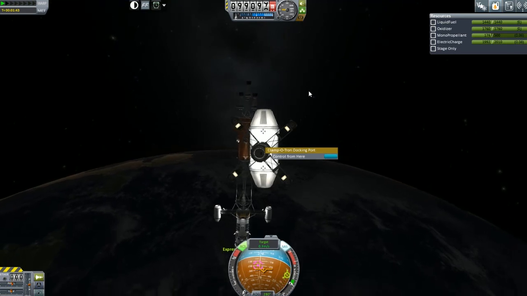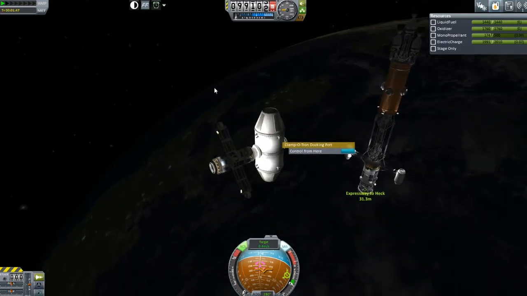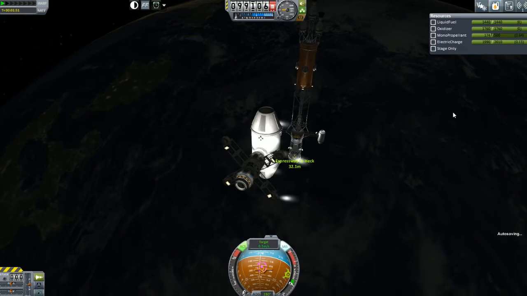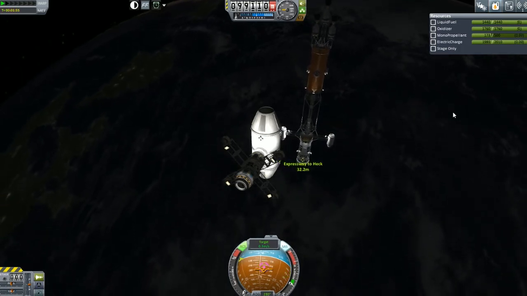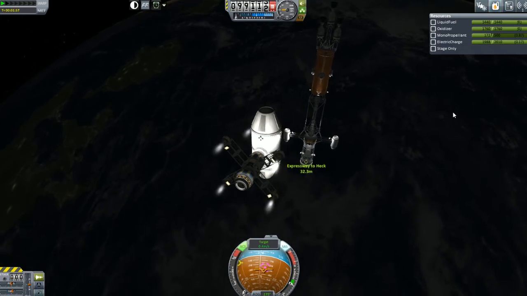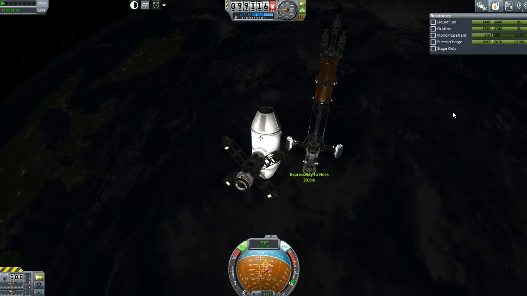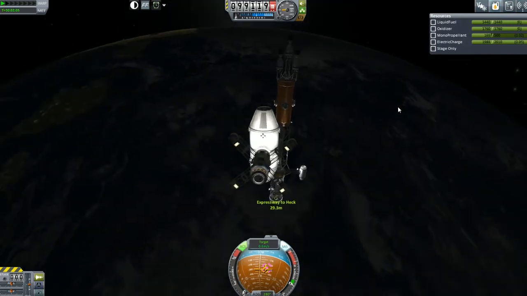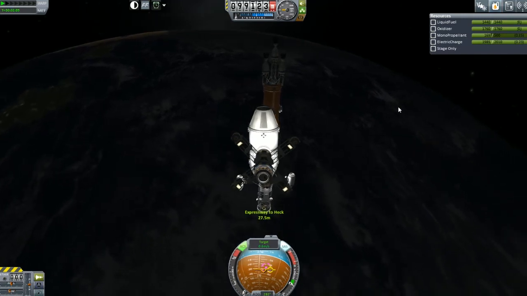But anyway, I'm getting this thing in, and this is a very long, slow, and tedious process. I don't know if you can see this in the video, but the target node on my navball is actually incorrect. For some reason, even though I'm lined up with the docking port, the target node on my navball is not lined up.